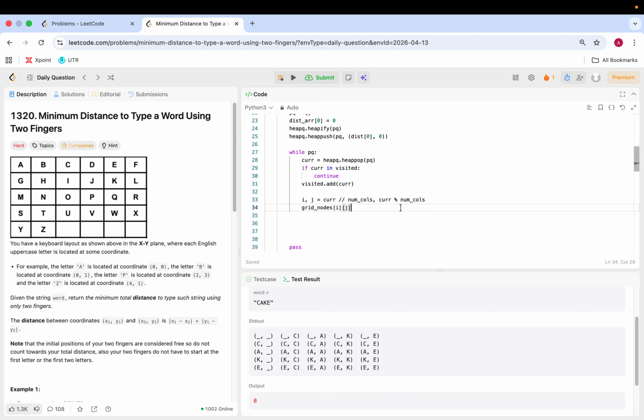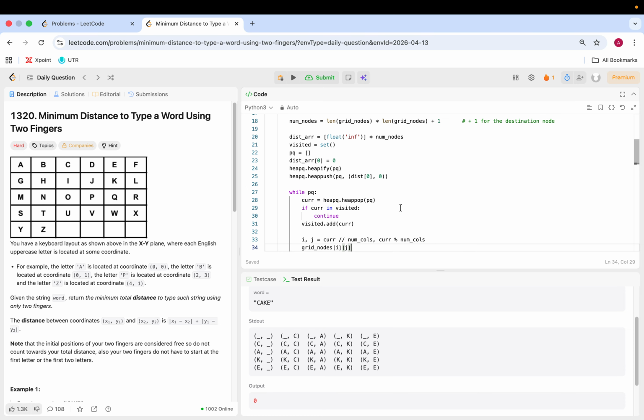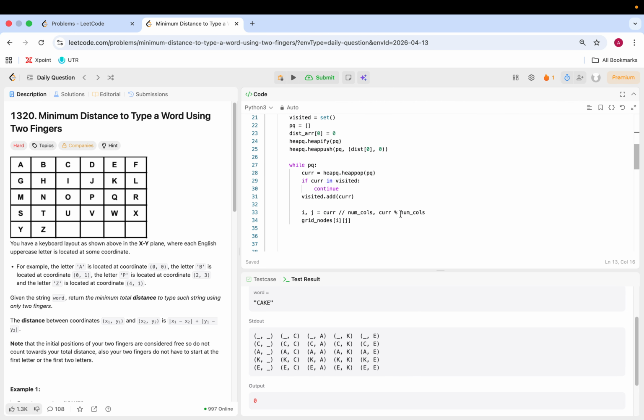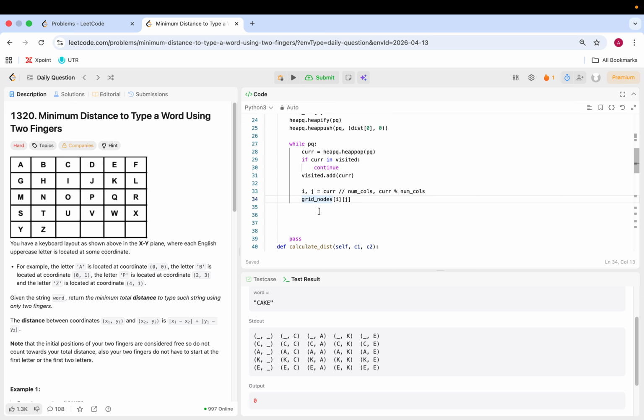IJ is that, grid node is that. We've marked it as visited. Current node equals that.